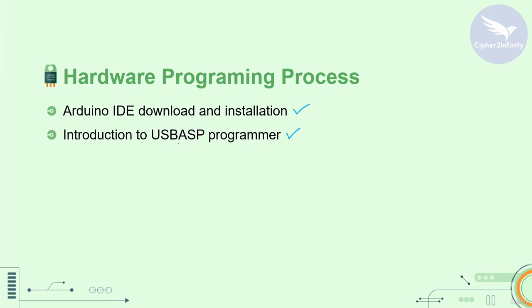Then the next video is about the introduction to the USB to UART converter. Again, I will give you a brief introduction to the USB to UART converter, and I will explain what the basic purpose of this USB to UART converter is when we deal with microcontrollers. Everything related to the USB to UART converter will be discussed in detail in this video.